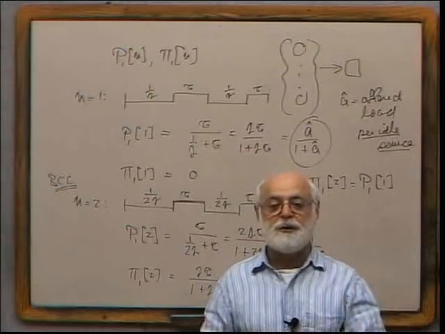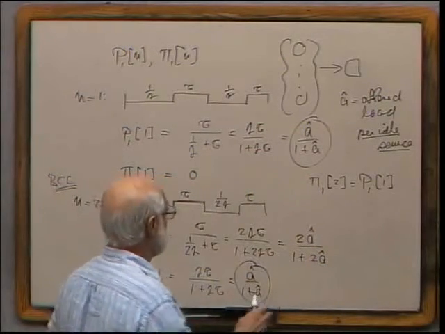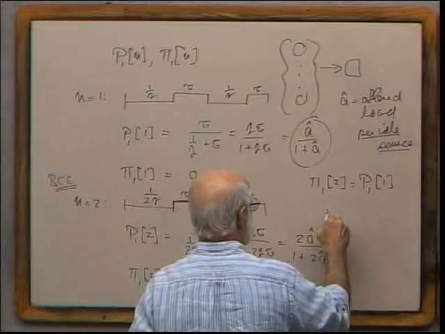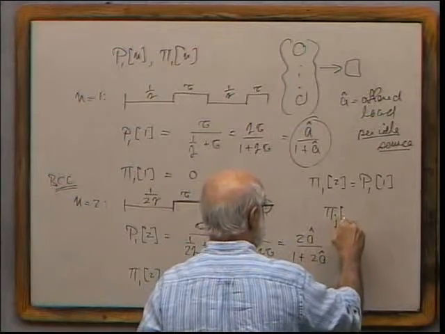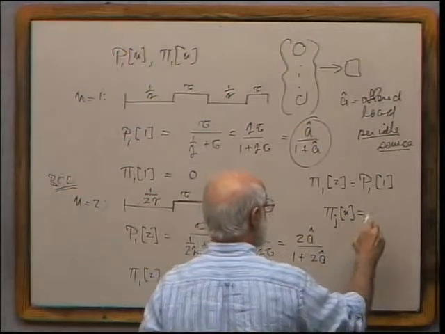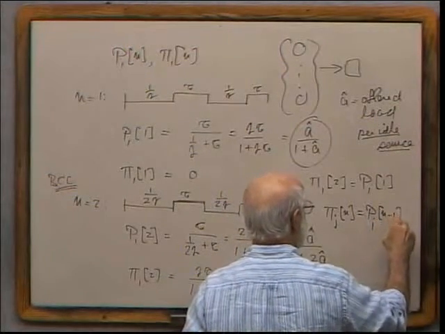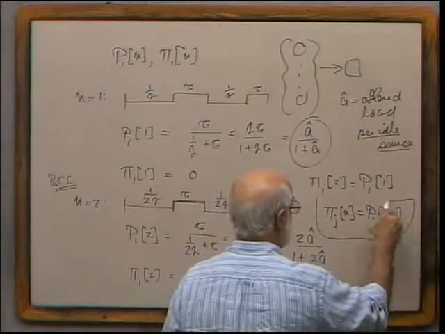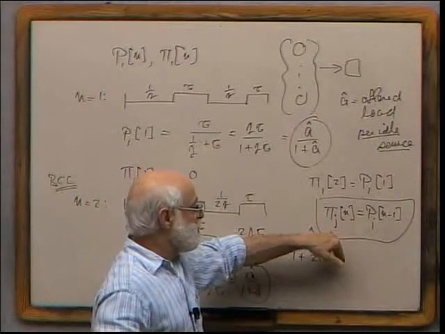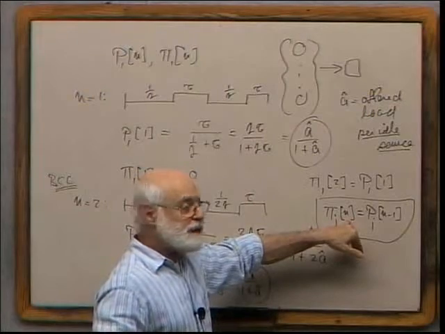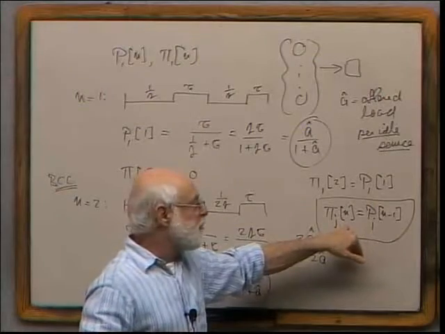But this result seems to say that, at least for this case, the probability of finding the system in state J if there are n sources is the same as the probability of being in state J if there were n minus 1 sources. In other words, it says that what the arriving customer sees in an n-source system is just what he would see if he were not part of that system, but observed the same system with him missing and n minus 1 other sources.